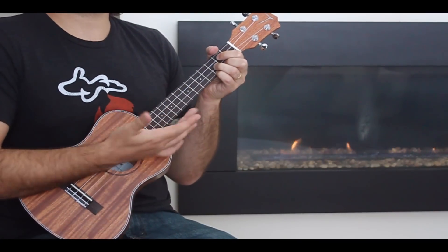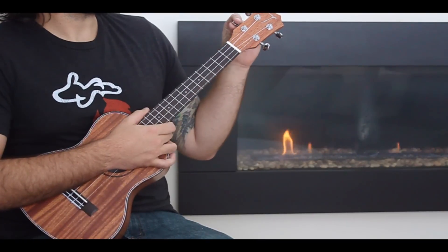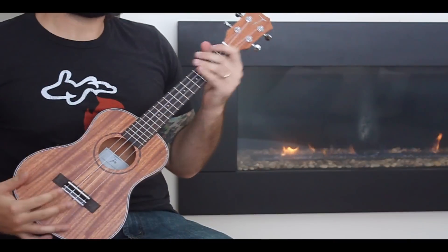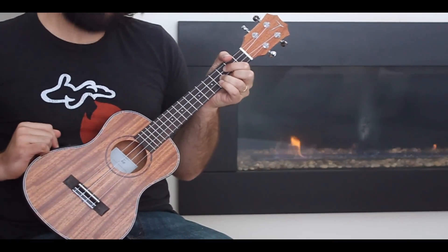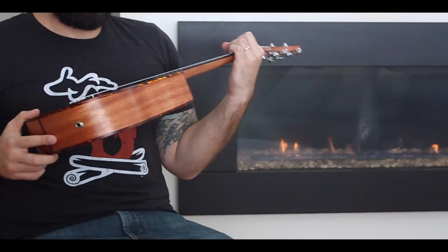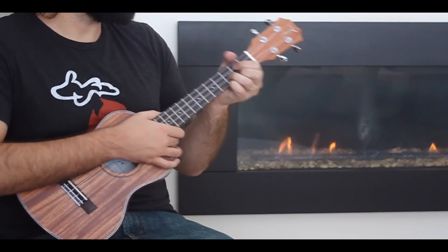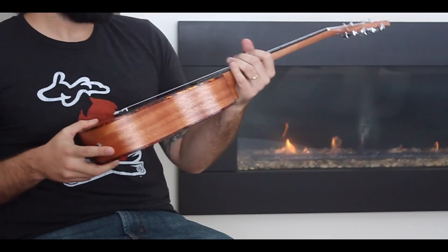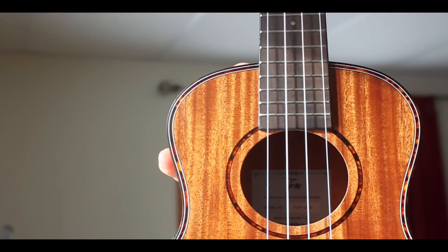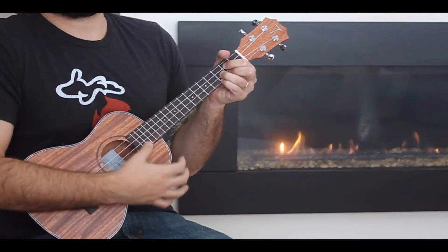First off, we're going to cover some of the physical aspects of this ukulele, and then I'm going to play a couple of things for you and talk about what I think of it and what it's good for. We have some tiny little metallic tuning pegs. It's surprisingly lightweight — that was one of the first things I noticed. Most ukuleles with a pickup are pretty heavy; I have a concert with a pickup that's about twice as heavy as this. I like my instruments to feel sturdy but not heavy because I'm traveling a lot, so I like that I can pack this up and throw it on my back pretty easily. It's got a pretty color, kind of like a tortoise shell, Ray-Ban looking wood trim, and my first impression is that it's a pretty ukulele — just surprisingly light.